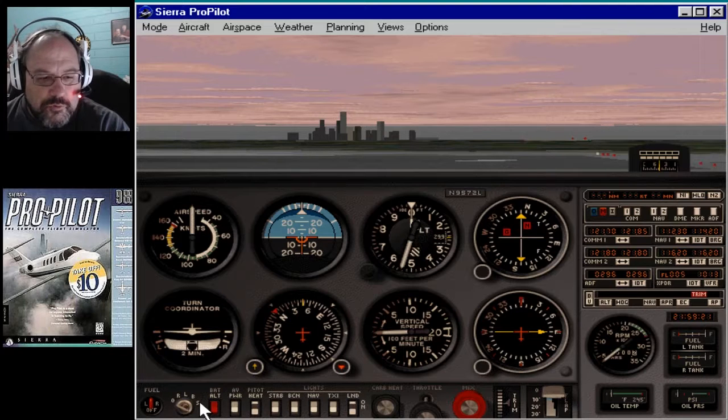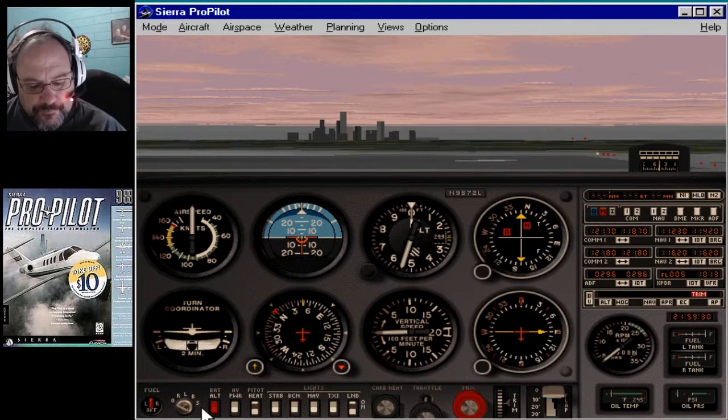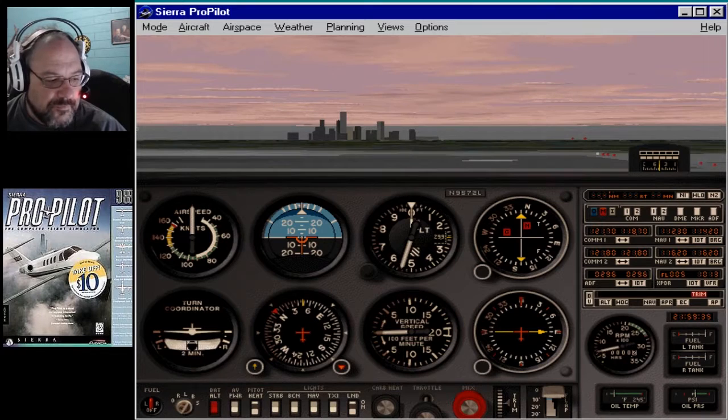Okay, so we're holding short. There's no sense in taxiing on here because the ground movement is broken. Contact tower on 118.7. Cessna 72 Lima.